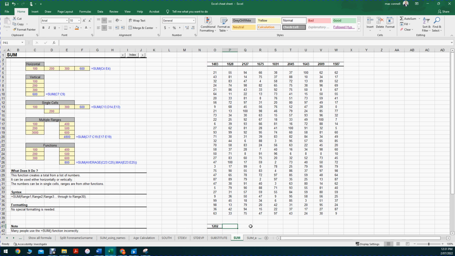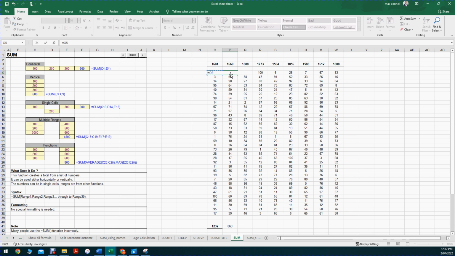So let's try doing it in the next one across. So we can go equals that number there minus, and this is where we go sum. We don't need to add in an equal sign again because we only need one across the whole formula. Otherwise you might run into some errors. The equal sign is really just to tell Excel that you're typing in a formula and not text. So once that, you don't need to use it again. So we can go minus sum, and now we select the range that we want to subtract from P3, because at the end of the day, this minus is going to apply to all of the sum formula over here. So this is the same thing.